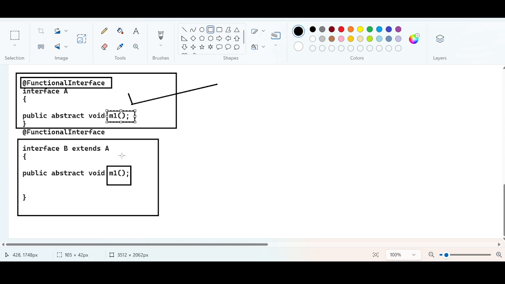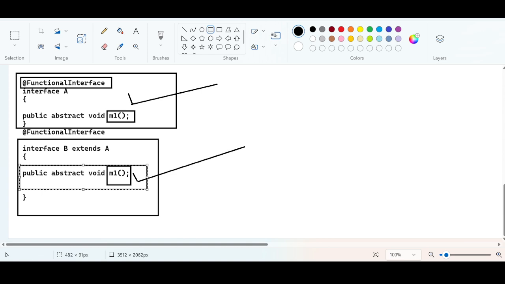If the method names are different, then there are two methods inside the interface B. If the method names are the same, it means there is an overriding concept. So literally it has only one method, M1. So this is also qualified enough to be called a functional interface. Only if there are different methods can you say that interface B has two different methods, but the methods are the same. This method is overridden, this method is not visible. So only one method existed in the interface B. So that's why it is valid.